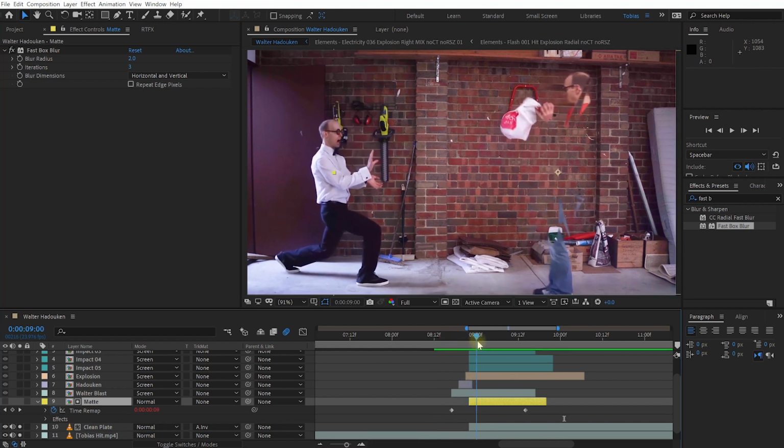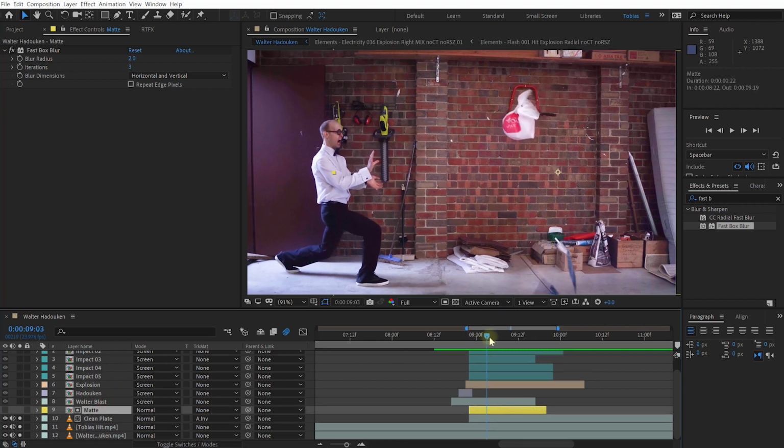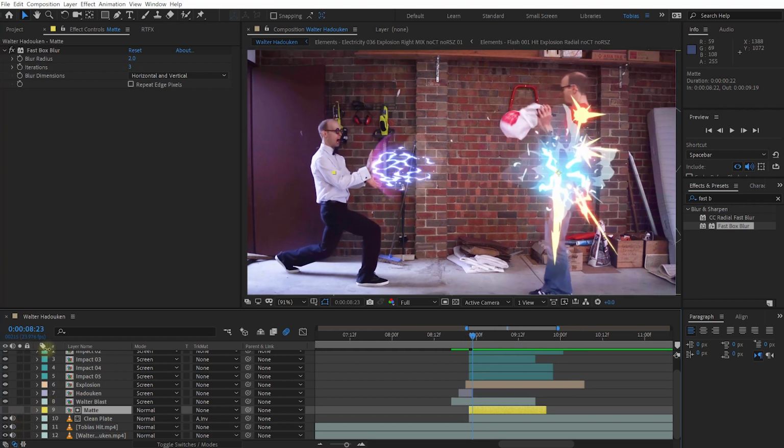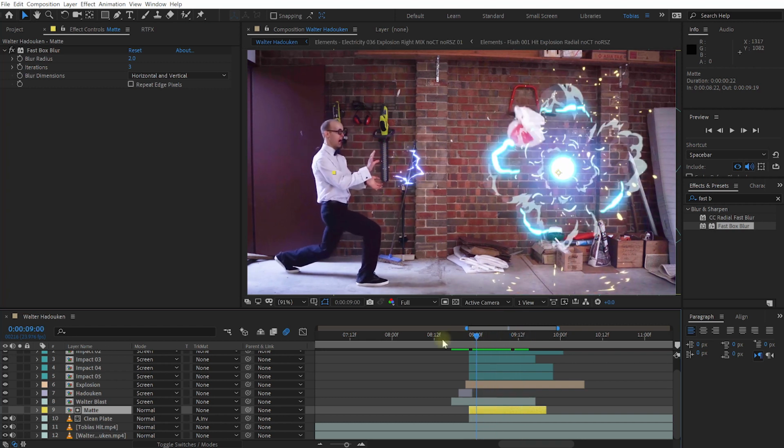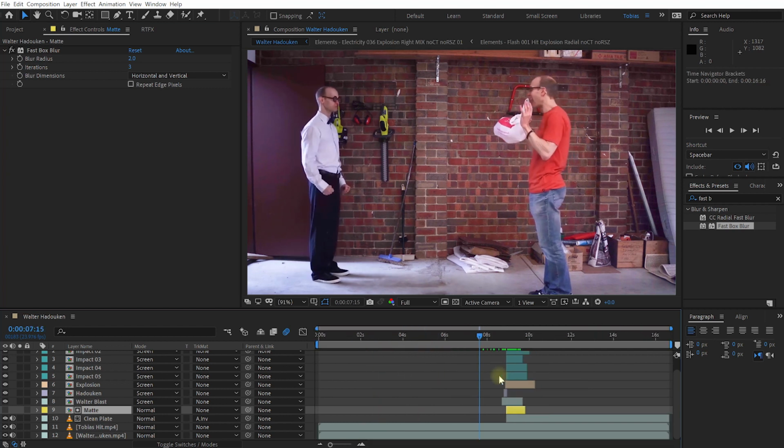Cool. Can you see how the clean plate essentially gets revealed by this track matte that we added, which then erases me from the shot? A little bit more like a disintegration. And now if we unsolo these layers, so we get all of our explosions overlaying that again, you'll see this works a whole lot better. You can see I'm being erased by this effect. So let's rewind, zoom out a little bit, and play this back.